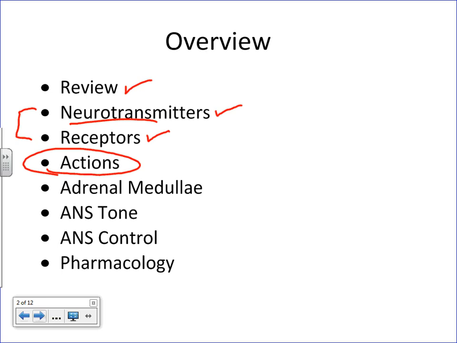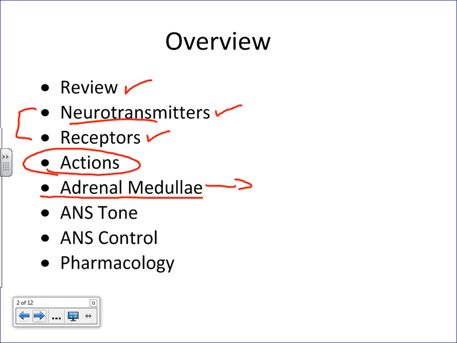All right, and then I want to spend a little bit of time talking about the adrenal medulla, because that has some specific application to some items we're going to be talking about. And plus, when you get to the endocrine system, we'll also come back to this, because you'll learn about the adrenal gland, and this will be a good way to give you a foot in the door into that system.